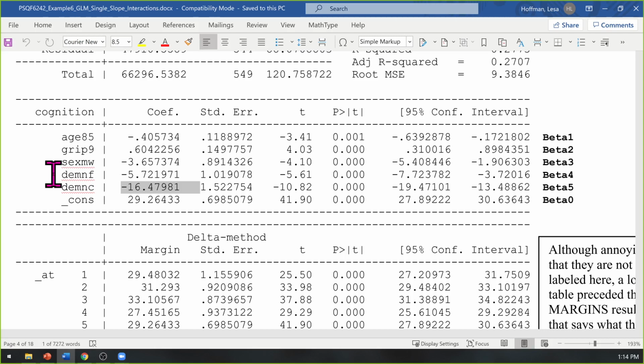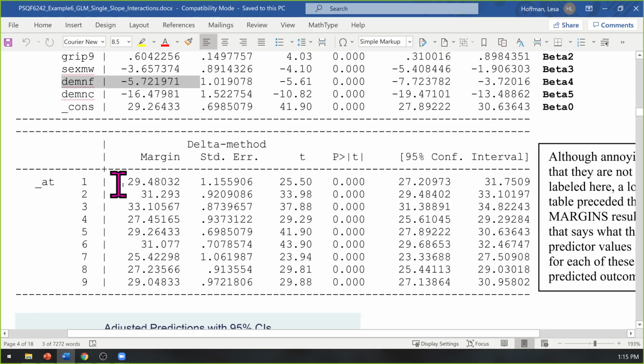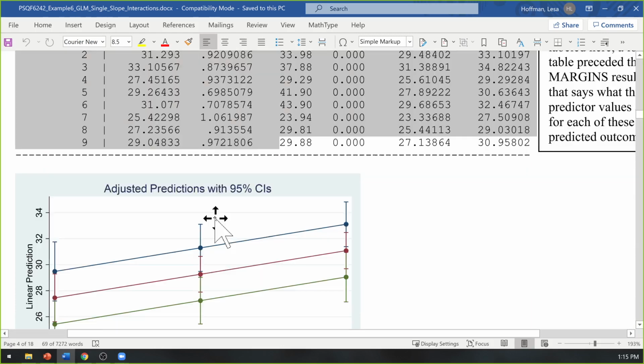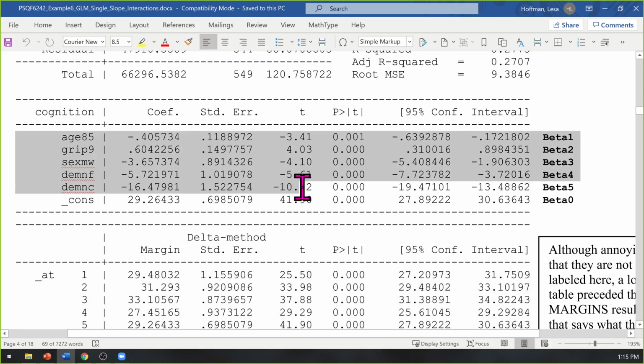You can do what's called lincom in Stata to get the model implied mean difference. And it would be this slope right here minus that slope is what the code would be. It's called estimate in SAS. So either way. And then these are the predicted means, and there's the graph for that. So each of these slopes is a main effect that is marginal, that is unconditional, that applies equally to everybody across the sample. That will change once we start adding in interaction terms.